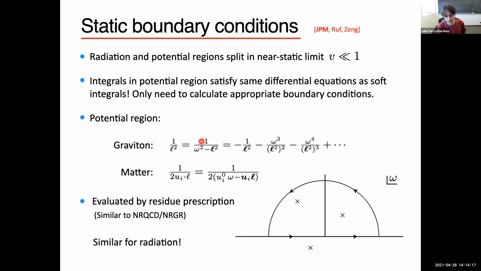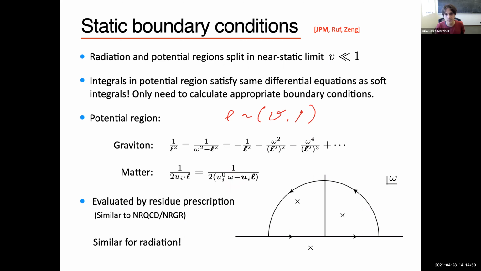The graviton propagators, the energy component, I told you, in this potential region. Remember I said that L went like V1 in the potential region, so the energy component is much smaller. If you expand, they become purely spatial and instantaneous in time. These are essentially delta functions in T, or derivatives of delta functions if you Fourier transform. So everything you have is an integral where the only non-trivial energy dependence is in this denominator, so you can calculate it by residues.